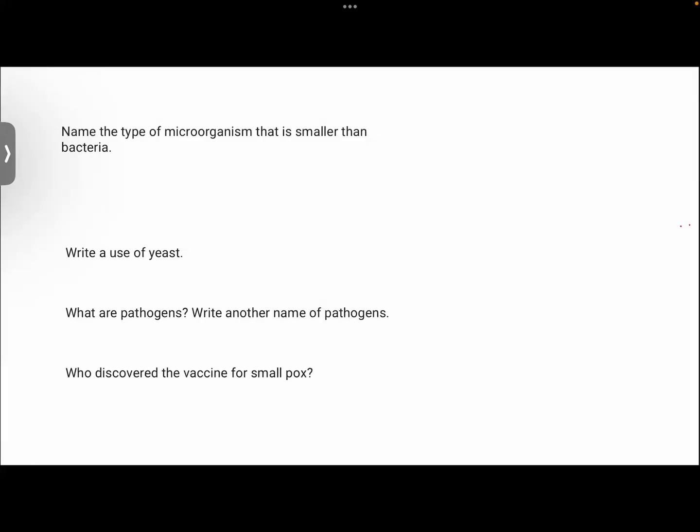By the way, I'm sending it already in the group. Okay? So don't worry. First one, is it just one word, or do you have to write the whole sentence? Just try to explain it in 1 or 2 lines if possible. Okay, sir. Maximum 3 lines, but not more than that.